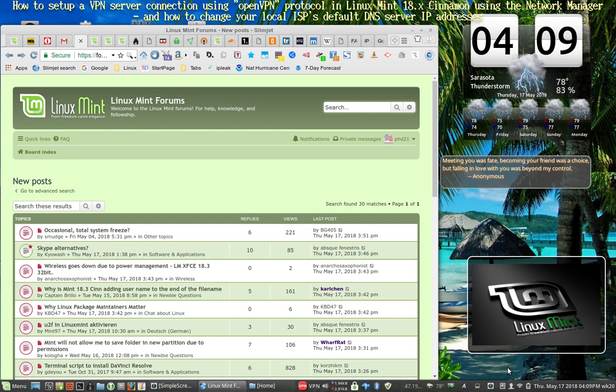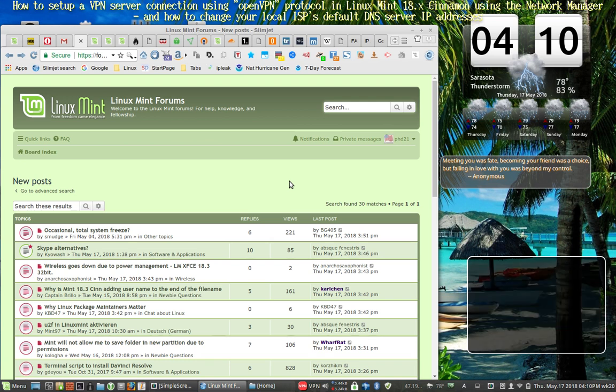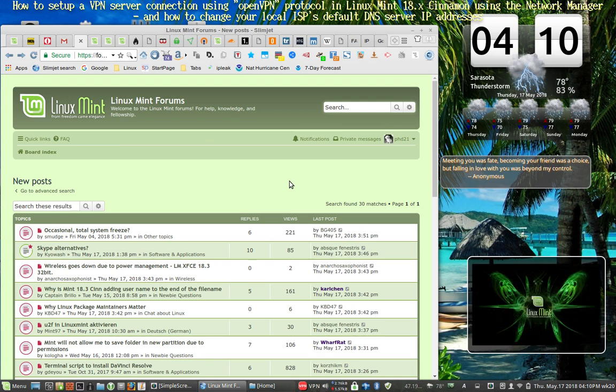Your internet service provider provides you your IP address and all that. They also provide what's called a domain name service directory. It's basically a directory of all the websites and internet services that are available.